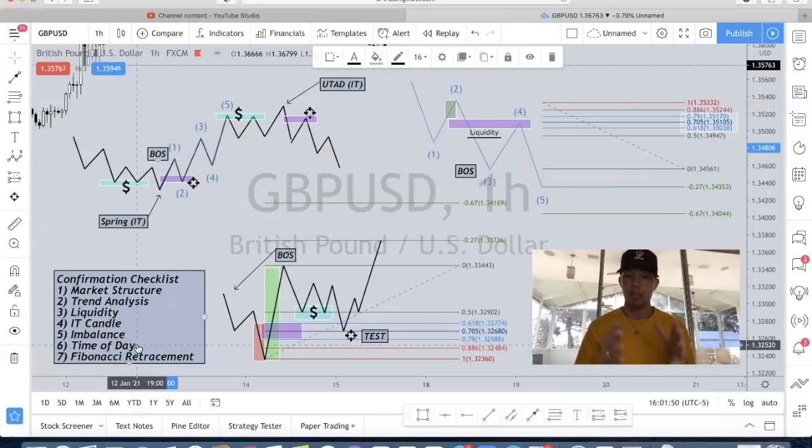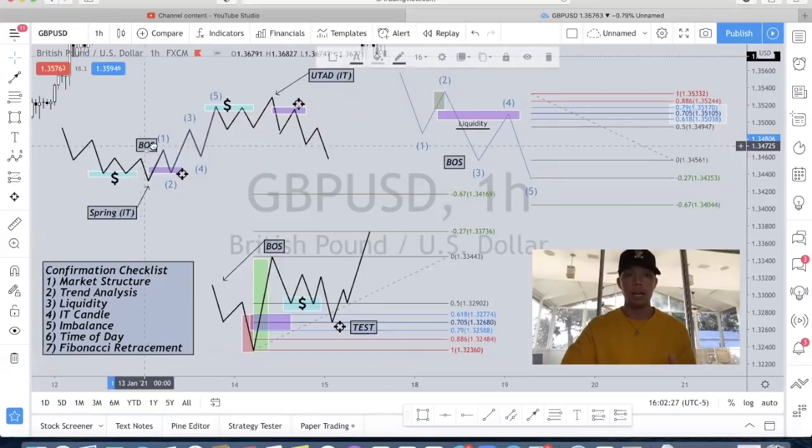Now, time of day is something I threw in the middle between Fibonacci and imbalance, just to help you guys break down smaller areas and smaller times during the day where you could actually enter the markets, the most liquid times of the day, whether it's core London or core New York. But right now, this is where it leads us up to the Fibonacci retracement and how we use it. So again, as we see, that institutional candle drives up, it's going to leave us an imbalance. We're going to drive back down into that imbalance and continue our market up. And then the same thing happens to the upside in distribution. We drive down in a break of structure.